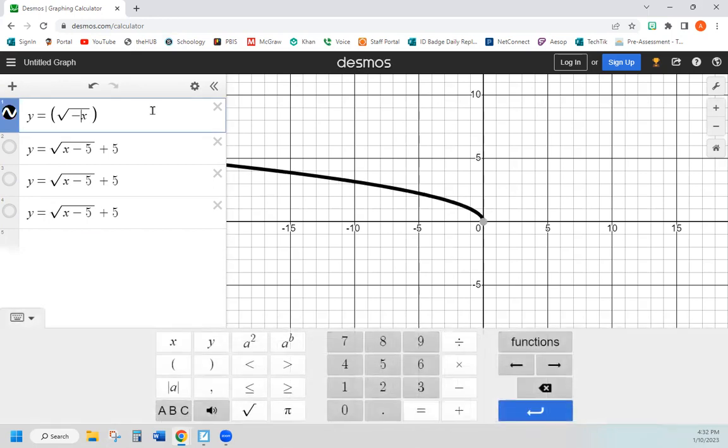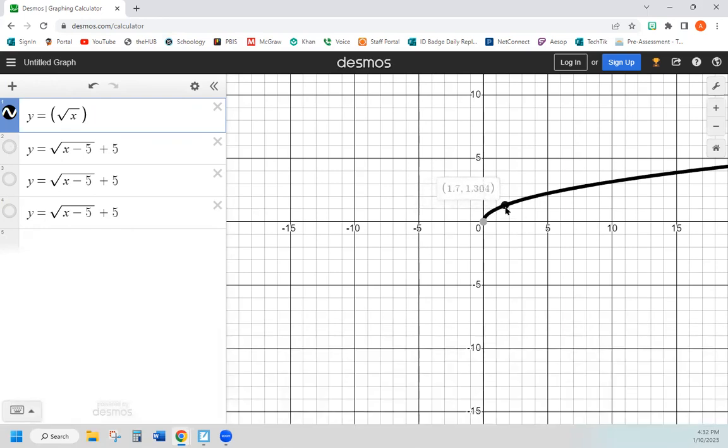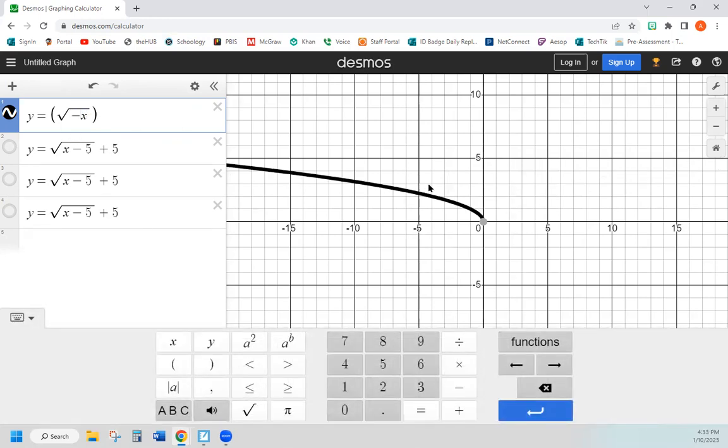Okay, now this should kind of make sense. Listen to why. Look at these points that I'm highlighting. All these points that make me go to the right are my x points, right? That's why my function goes to the right, because we have positive x points. We have 5, 10, 15, all these x points. Right now it's 4.23, so on and so forth. These are all positive. What happens if I grab all these x numbers and I make them negative? Wouldn't that mean that now the point that used to be at 5 is now at the negative side? That is why it flips over the y-axis.